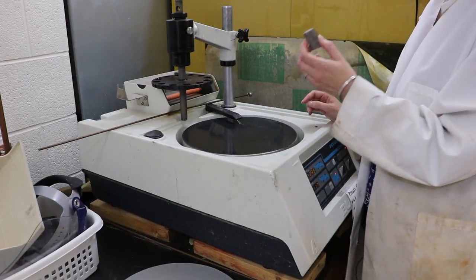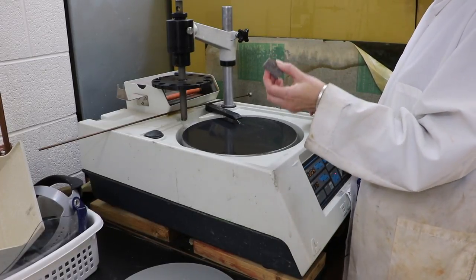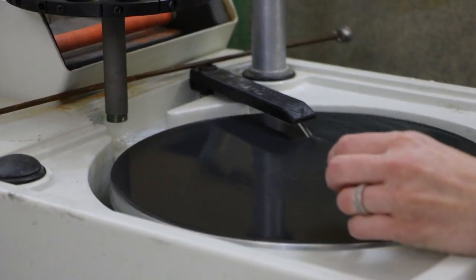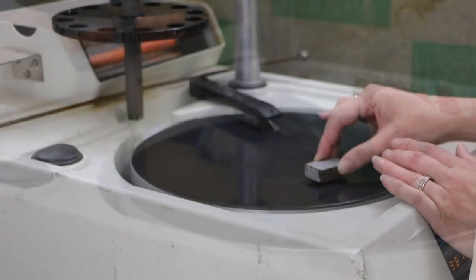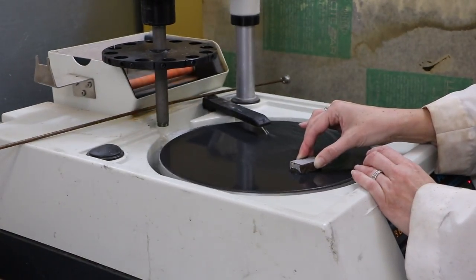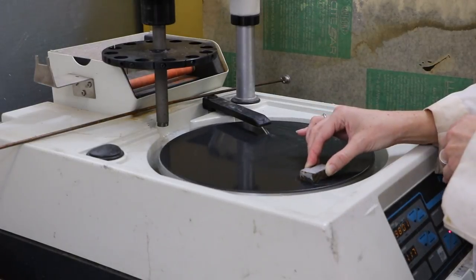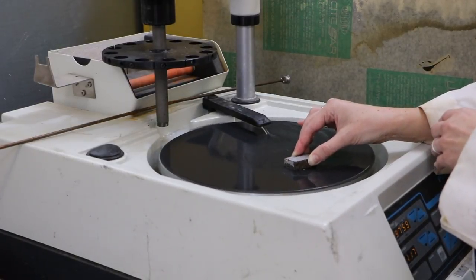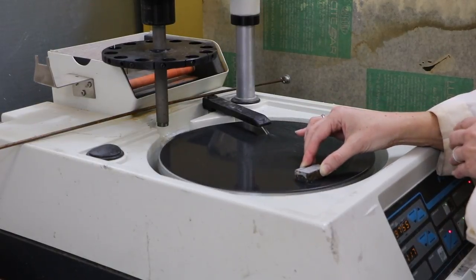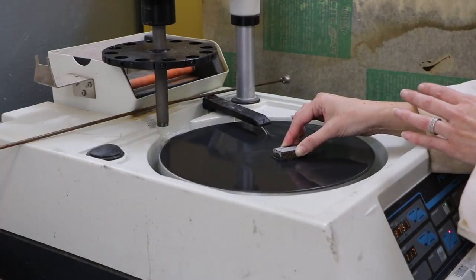The other trick with this, just like our other grinding wheels, is you have to hold on to your sample, because if you don't, it will go flying out from underneath your hand and off into the side of the instrument. So there's a little bit of a trick to this, because you've got to hold on to the sample but not push down really, really hard, because you need the wheel to slide underneath it. It just takes some practice and getting used to your particular wheel to know how hard you need to push down and how much you have to hold on to the sample.